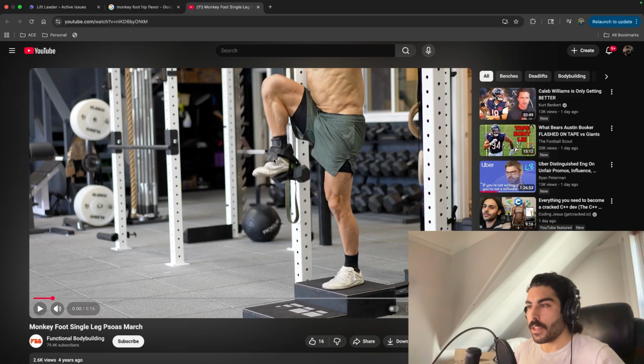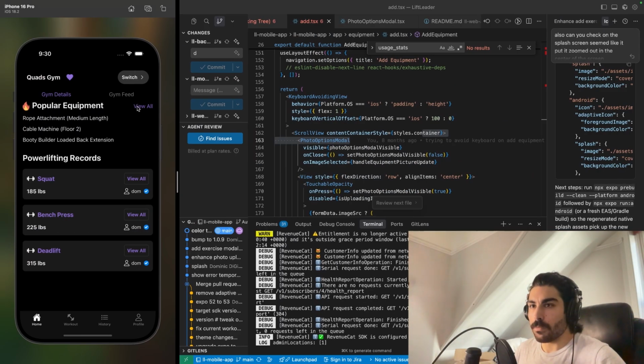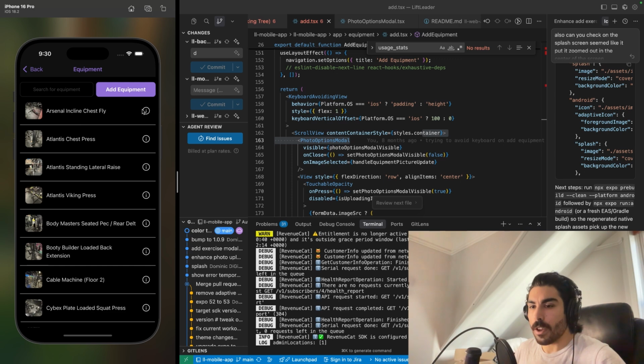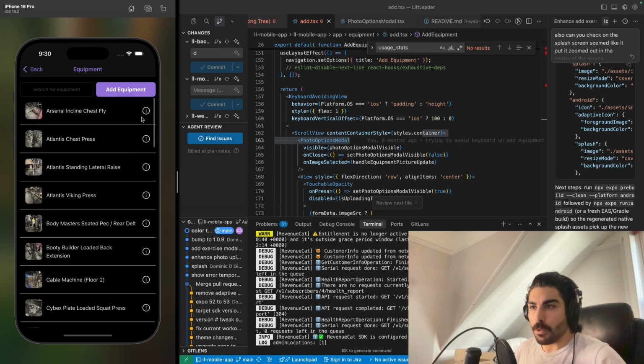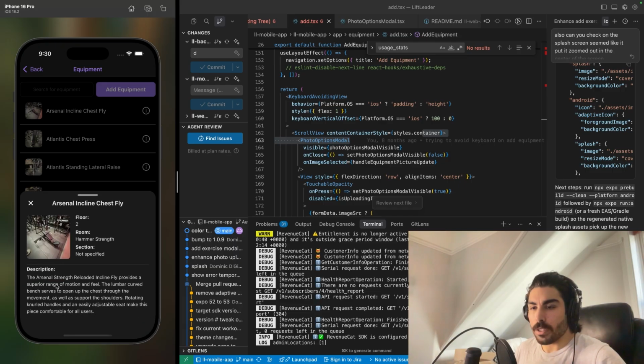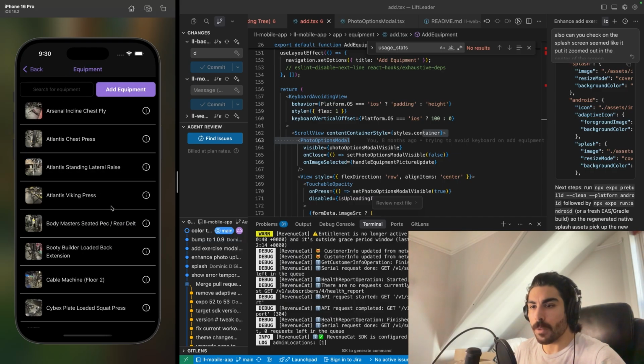and so I need the ability in my app to create your own gym location for your home gym, which I don't currently have. So you'll see here if I go to my gym's equipment, I have all the equipment logged. I mean, not every single piece of equipment, but most of the equipment, and you can go in and see a description about it and look at the piece of equipment and add it to your workout if it has an exercise associated to it.